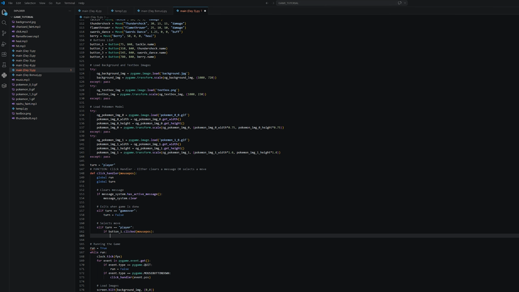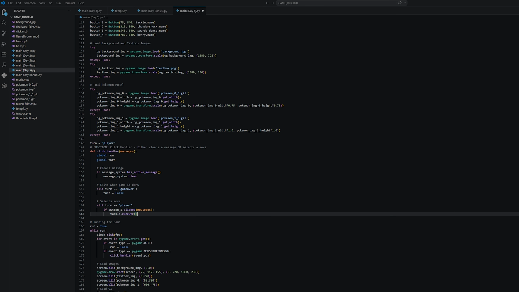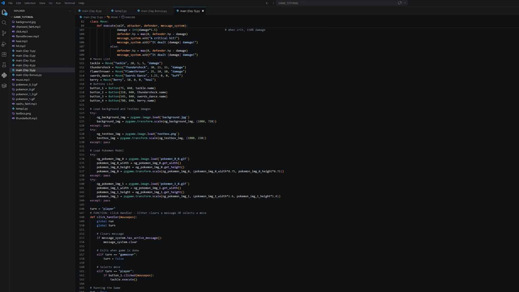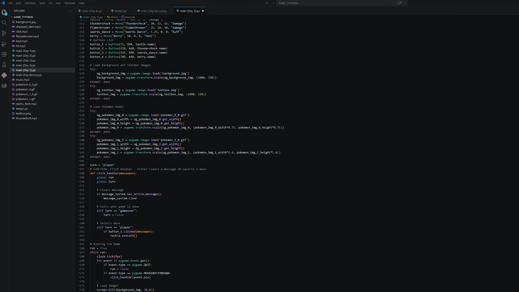So down here, we're going to do tackle dot execute. And tackle execute requires parameters. If you go up, here's the execute function under class move. So you need attacker, defender, and the message system you're using. We only have one message system, so we have to put it in here.